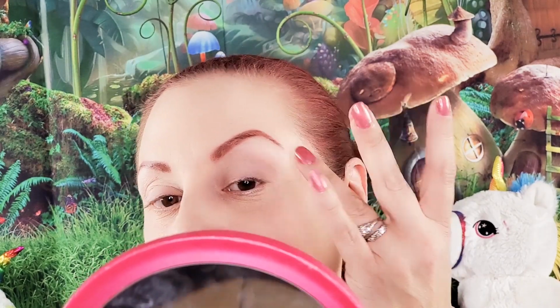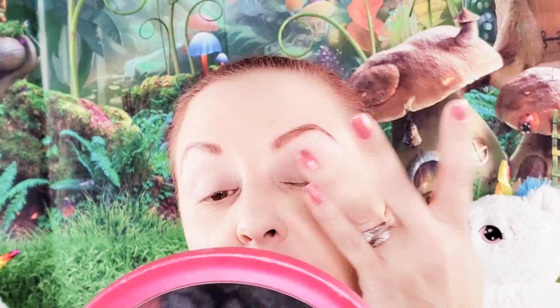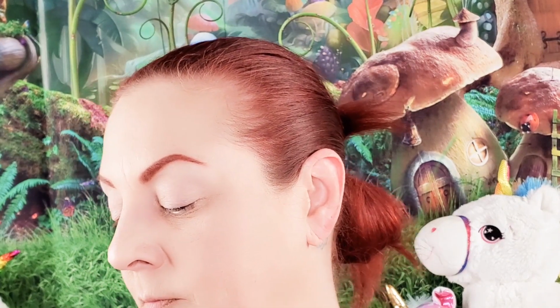Now, I usually will set my primer so it doesn't crease with a shade from my Profusion Naturals palette, but I didn't grab it. So I'm going to use the medium light shade from my e.l.f. Contour palette just to set this down because it's very close to my skin tone. And this way it won't crease and I'll have maximum blendability. Okay, so the only thing I have going on now is my primer, my eyebrows, and my foundation. Everything else we're going to be doing on camera today.